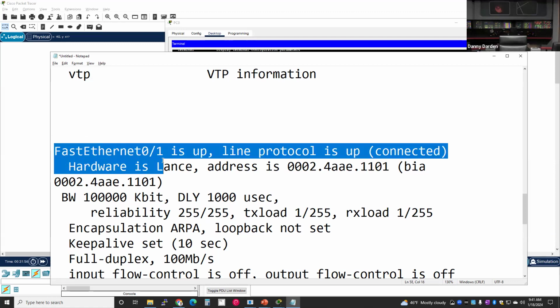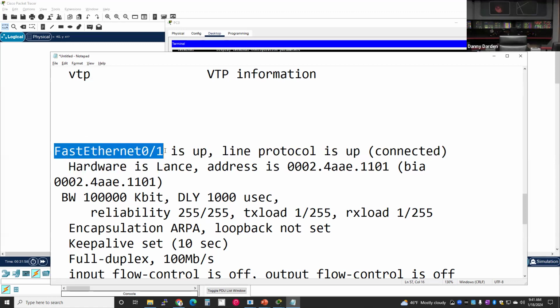That is Fast Ethernet 0/1, the interface's name. But it also tells you about its speed. So if it's Fast Ethernet, that means that it's up to 100 megabits per second.